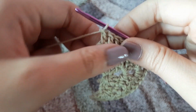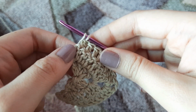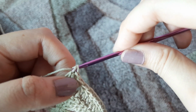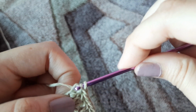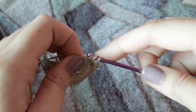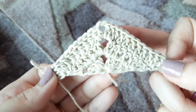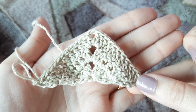Now I am at the end of our third row and I'm left with 1 stitch right over there, and I'm going to make 3 double crochets in that last stitch. So this is our first double crochet, and we'll make another double crochet in that last stitch, and a third one now. So this is how our granny triangle should look like. I'm going to add on more rows in this because I want my granny triangle to be bigger.